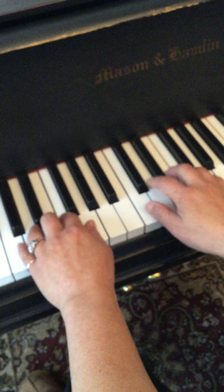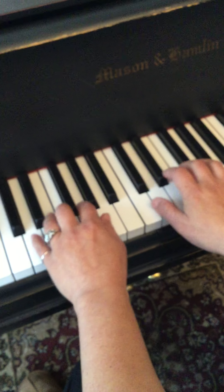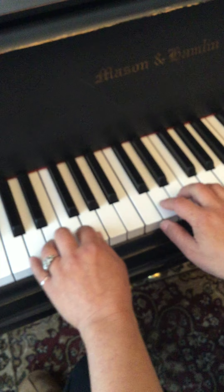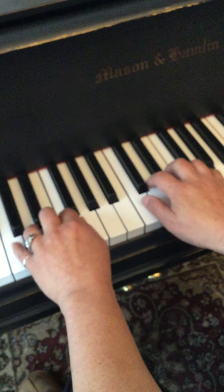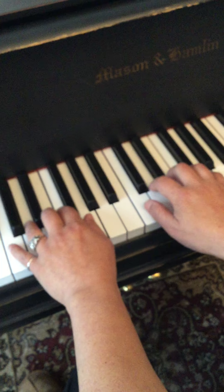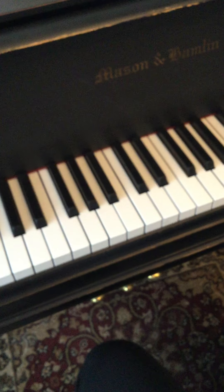So you notice a couple things with the hand position — I'm playing where I'm touching the black keys just a little bit so I can feel where I am. If I'm here they all feel the same, but when I make that shift into D, I know I've made that shift because I can feel the black keys. Alright, so happy practicing. Thank you.